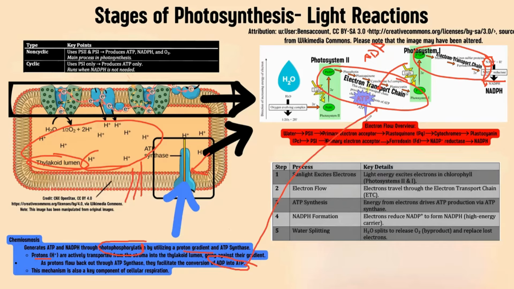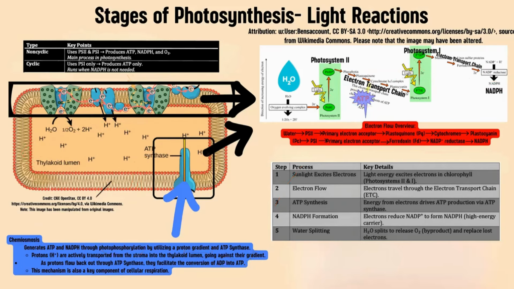And this is also a key component in the opposite of cellular respiration. Remember, we're covering photosynthesis in this section, but we're also going to be covering cellular respiration in a different section. And a lot of the test questions will ask you to compare and contrast the two steps. And one of the key similarities is you'll notice chemiosmosis and utilization of ATP synthase. So that's just important to note if you get a trick question.